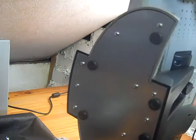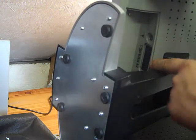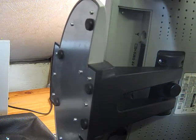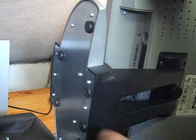Especially this one, because if we look on the side of it here, we've got composite and stereo audio input straight there, ready to use. On the bottom of it, we can't really see this very well, but in there, obviously you've got analog RF input. You've got a Euroscart connector. It's got stereo audio input on the bottom, and then instead of RGB input, it's got YPbPr, which is another standard input. Then it's got a VGA input as well, and PC audio input for a 3.5mm jack, all on the one unit.